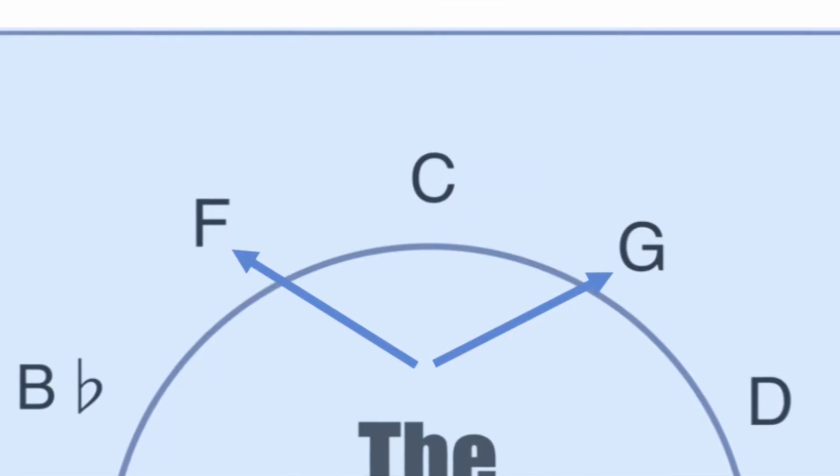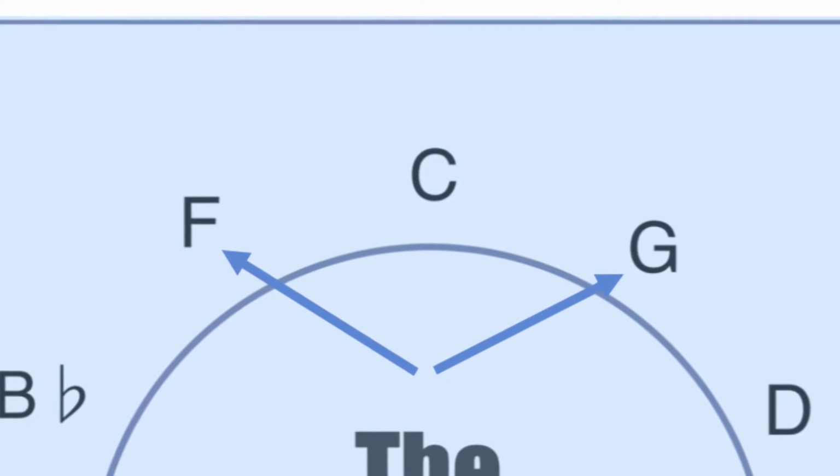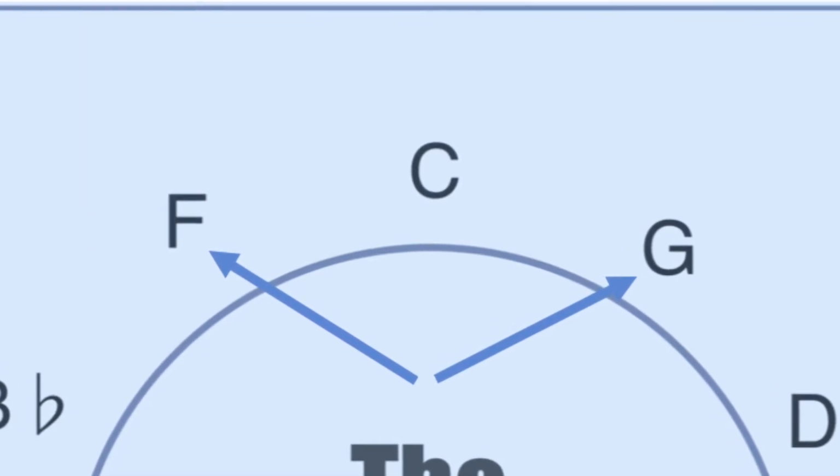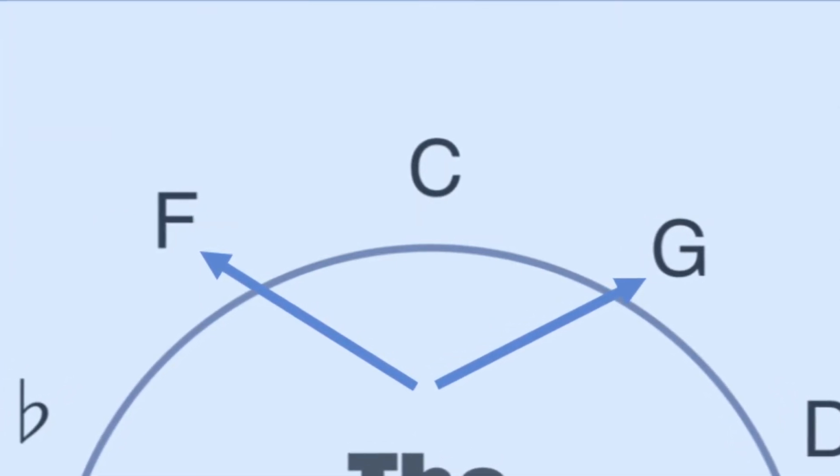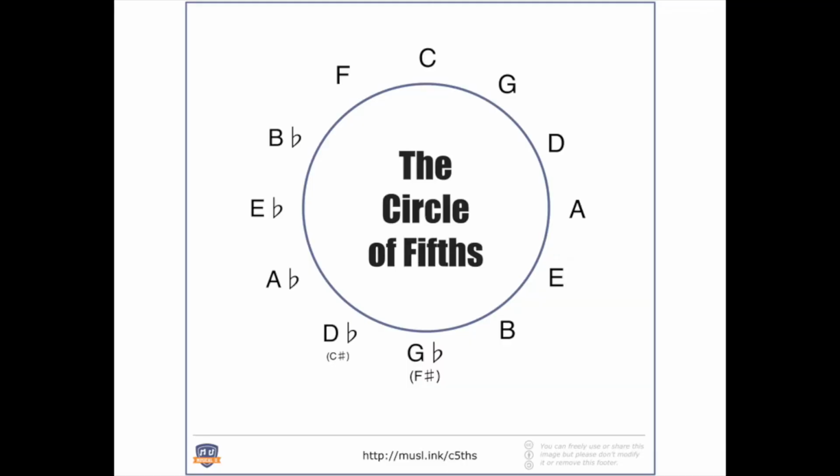So the first thing I want you to look at is, hold your circle so that the C is at the top, and notice that the chords on either side that straddle the C are the 4 chord and the 5 chord for the key of C. If you're into rock and roll or blues, or really any kind of music, you're going to use your 1, 4, and 5 chords a lot. They're all major, as the 1, 4, 5s in every key. So the 1, 4, and 5 chords are sitting right there in front of you.